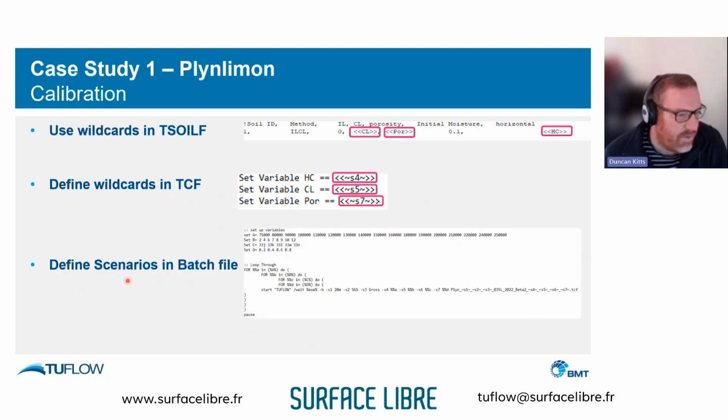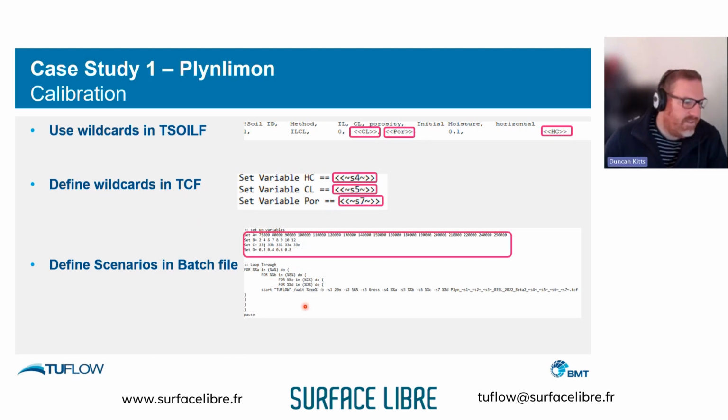Then we can set up a loop within our batch file. We have this TCF here. You'll see there's a number of ~s1, ~s2. These are different scenarios, and we can feed different parameters into those and run through a loop. It will run the simulation and go through all the possible combinations that exist there.